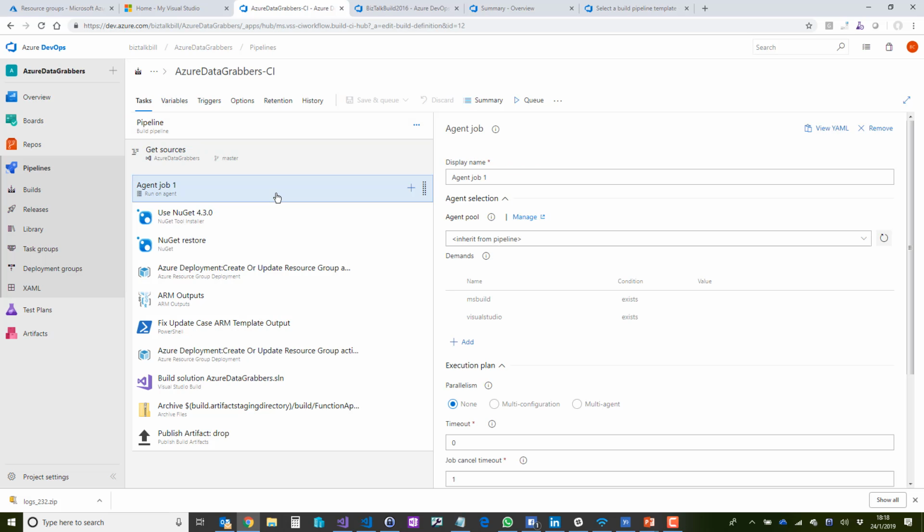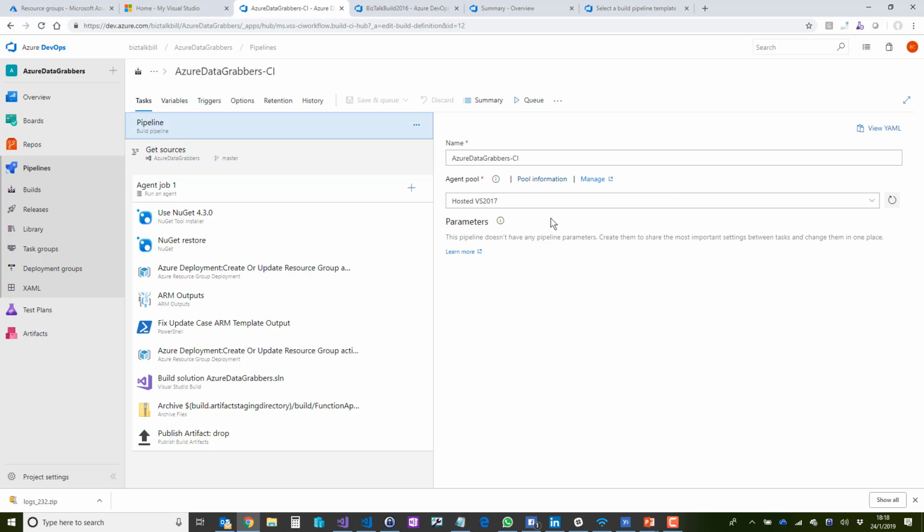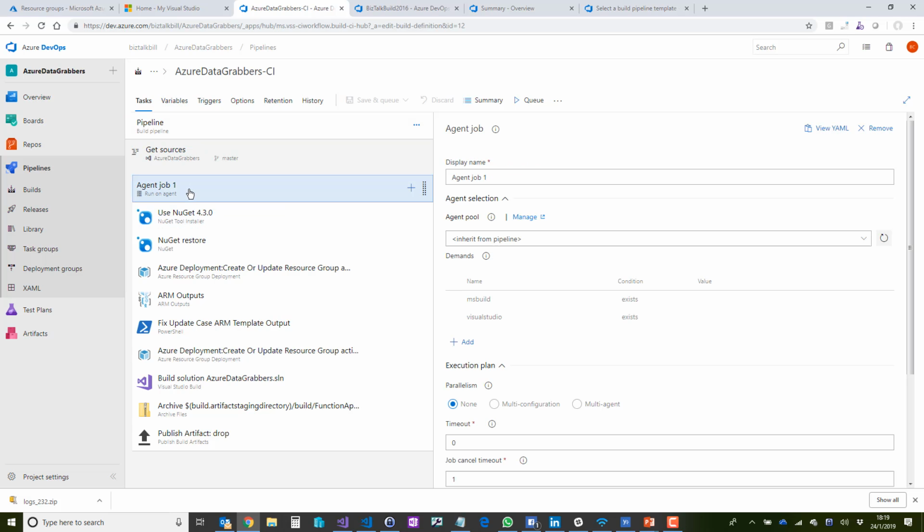The agent selection inherits from the pipeline, so the pipeline's set up to use Visual Studio 2017. But again, each agent job can have its own agent. So if you're doing cross builds where you need to do a build on a Mac or a Linux or something like that for a bigger project, you can do that.